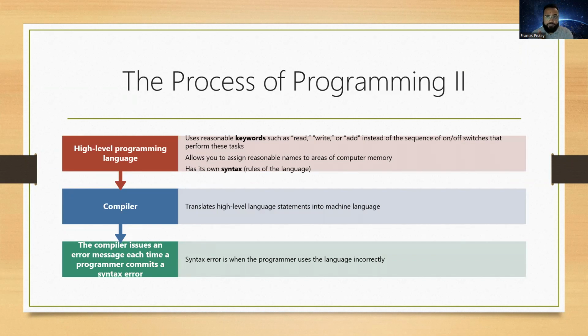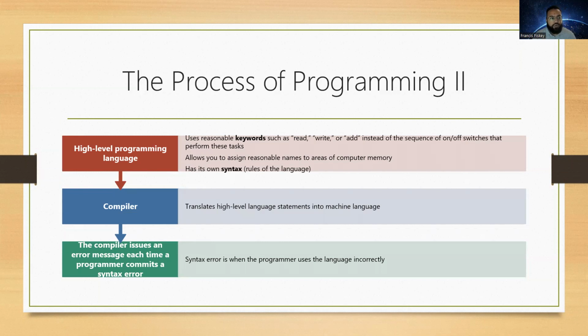The next step up from a machine language is assembly language. Assembly language is a clearer way of writing programming language that can be compiled down into or interpreted into machine language for the kernel to read. Assembly language is still not easy to read if you're a normal human being. And then you have high-level languages like C#, Java, JavaScript, PowerShell, PHP, CSS, things like that. These are, well, CSS is not a high-level language, but a high-level language that you can write programming statements within that can be compiled down. PHP is also not a high-level language. I apologize. COBOL, Fortran, that you can compile down into machine language via assembly language to be processed at the CPU level.